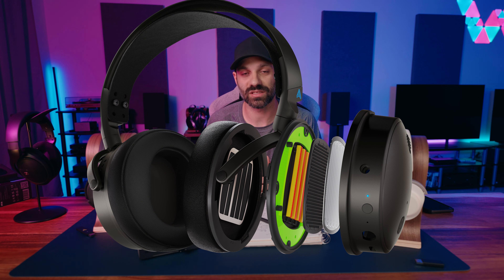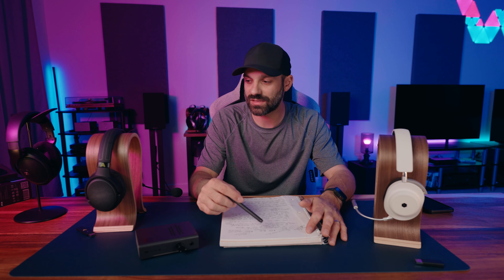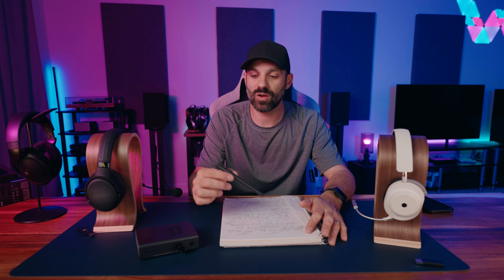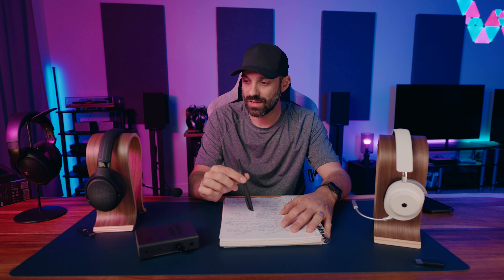Honestly, what it comes down to is it's like a new and improved Penrose that could be better in every single way. It is a little bit heavier — almost 490 grams versus 320 grams. But seriously, I am excited for this. I don't get biased with my reviews — whether they send me one fast enough or not, I'll be buying one. It won't change what I say. This is shaping up to be an absolute killer in the wireless segment. It's going to be really interesting to see how it stacks up against the Nova Pro Wireless, which is kind of king of the hill right now for best wireless headset.